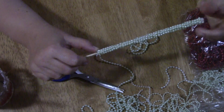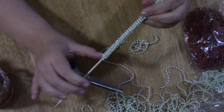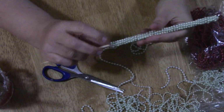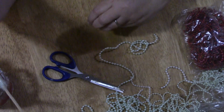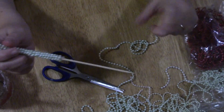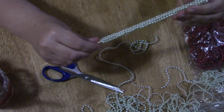Okay, so after you've got it wrapped, I'm just letting this secure with the glue. And again, you'll want to paint this depending on what you're doing with it. If it's going in a floral vase, it may not even be seen. Or if you're just going to use it as a pick in a tree, it may still not be seen, but I think I would still paint it green if your tree is green. But I just think they're adorable.